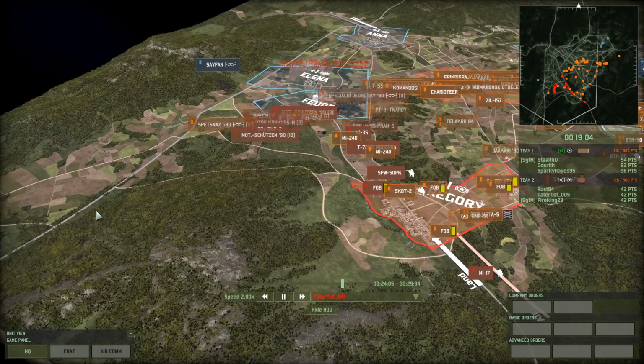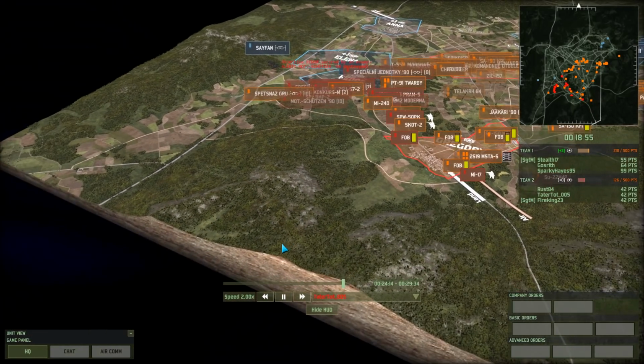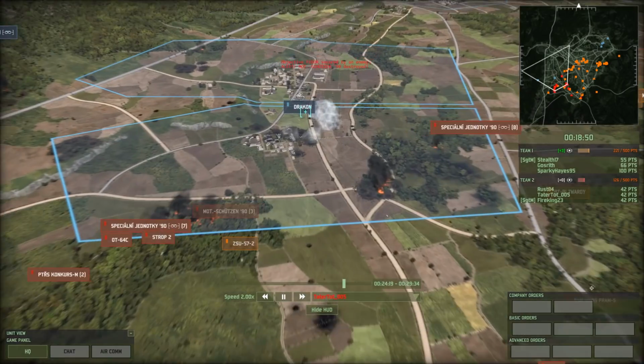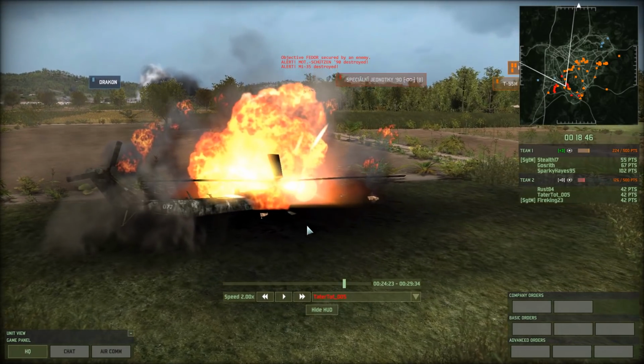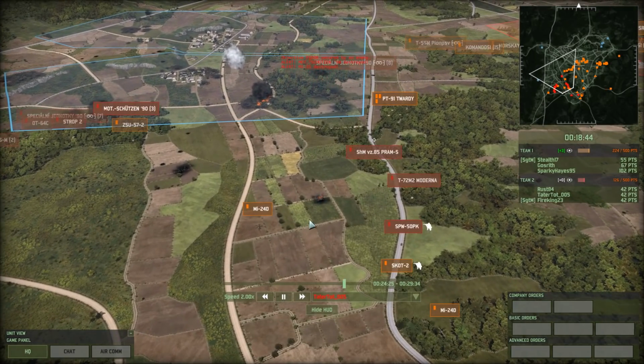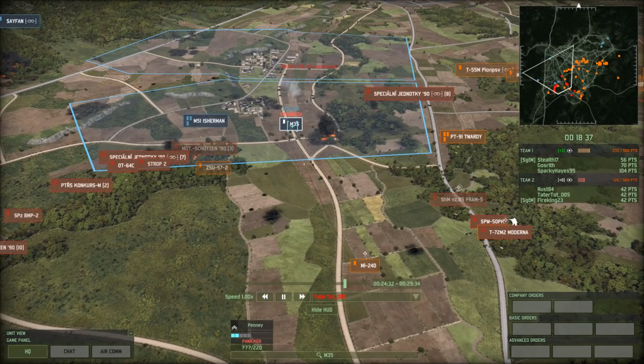What happened to the Mi-2? Did I kill that, potentially? Uh-oh. Drakon kills the Mi-35. Mi-35, too close to the front line, doing nothing. We were just picking... There we go. We were just picking off your helos one by one.